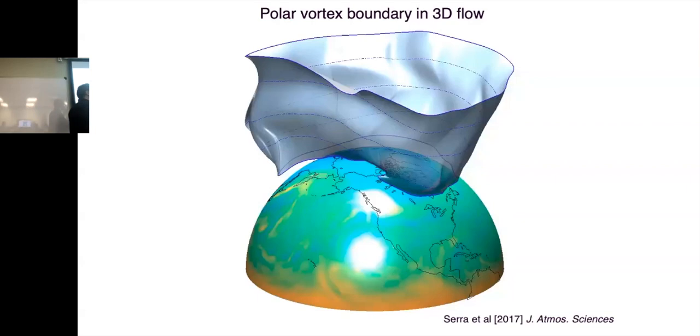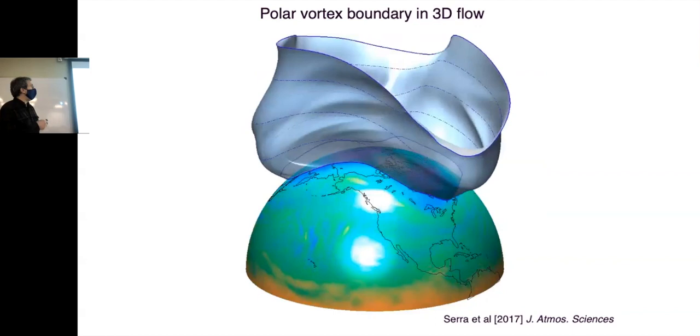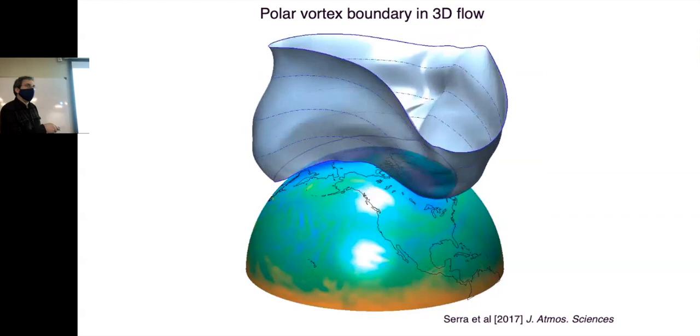That was just in 2D. So looking on one surface in the stratosphere, if you stitch several of these together, you can sort of get a quasi 3D. And this has been worked by a colleague, Matias Serra. So this is showing the 3D polar vortex boundary, not for the splitting event, but for a different year. And you'll notice this is the North American one. Here was a minor incursion into the U.S. Probably brought some cold air and some lake effect snow.